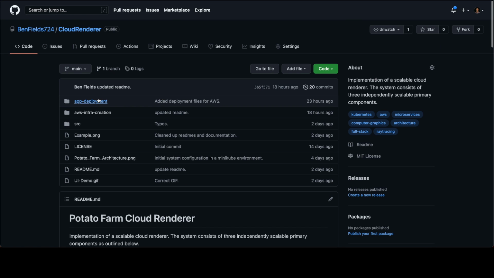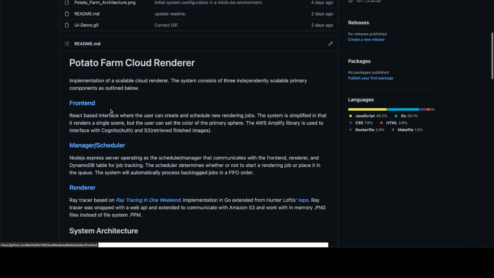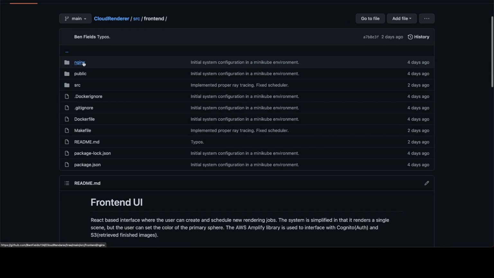So we talked about deployments, the AWS side. Let's actually talk about the code. So we've got the front end. We've got some Nginx configuration. This is because we're doing a multi-stage Docker build, and so ultimately we're having an Nginx server. We pass it the default configuration with the endpoints that we're going to be calling, so that it can proxy that to the backend.